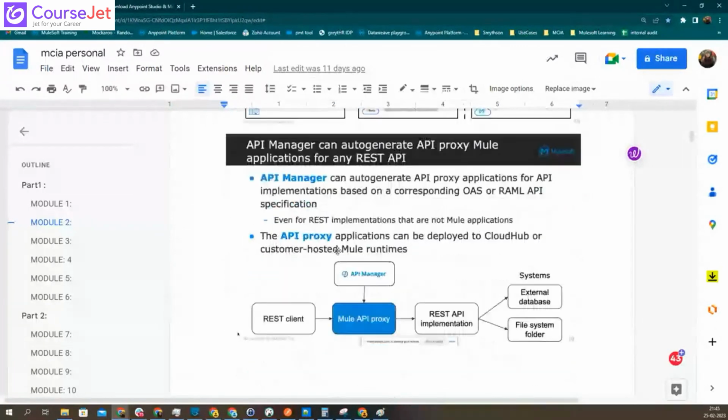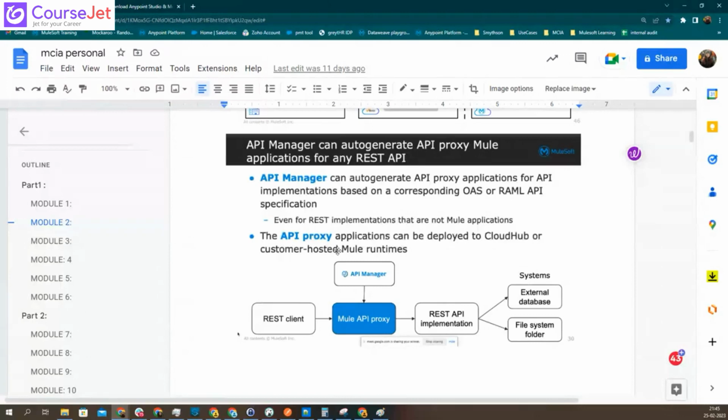Next is API Manager. What is API Manager according to you? In API Manager, we are implementing policies. For example, rate limiting, how many API calls we are making every second, every minute.